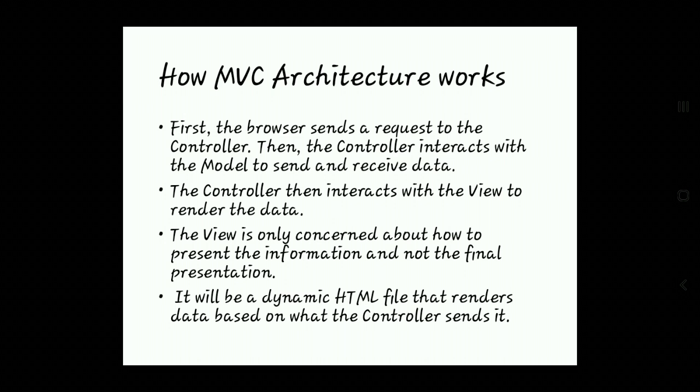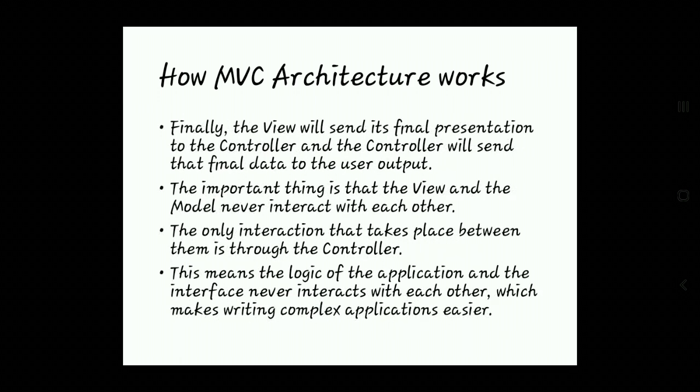It will be a dynamic HTML file that renders data based on what the controller sends it. Finally, the view will send its final presentation to the controller, and the controller will send that final data to the user output. The important thing is that the view and the model never interact with each other.